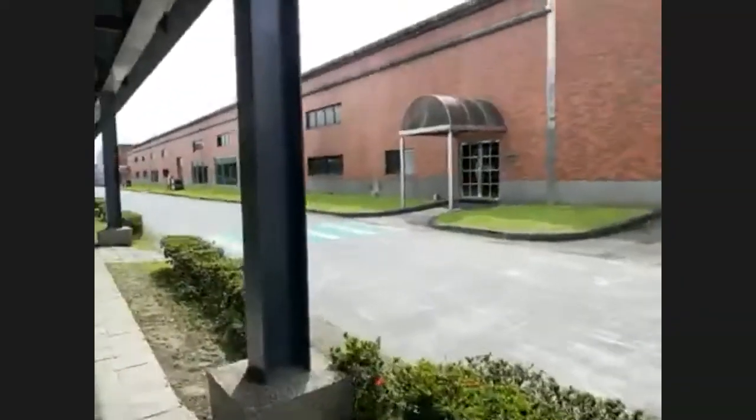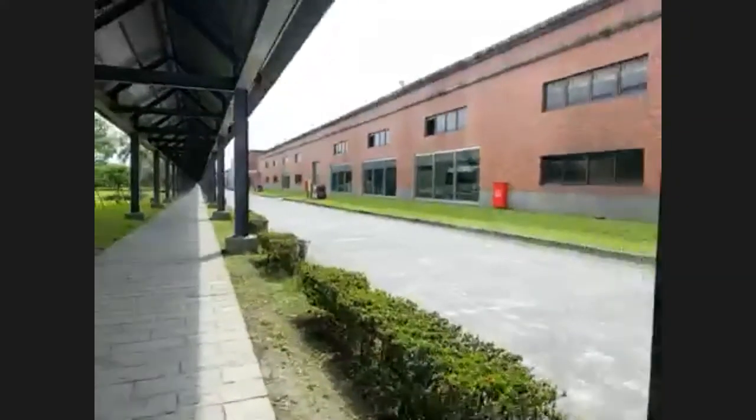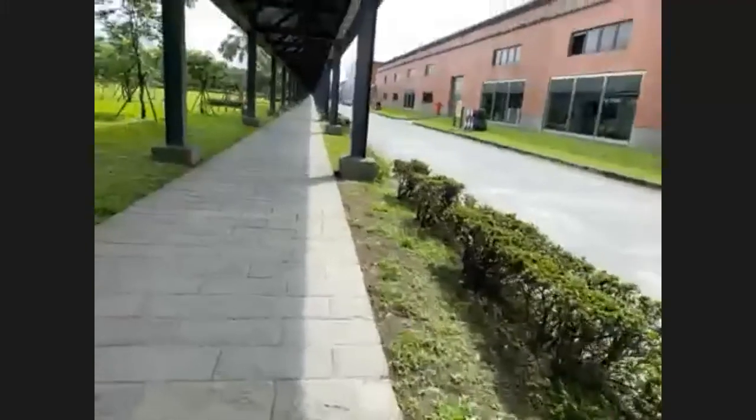Behind the STR area is the bottling plant. Those three windows up in the middle are for the recharge — the char area — which is where they have the process we're going to take a look at. The big silver doors are locked to visitors, but today they're going to show us and we'll get right up close and personal. Up until late last year this was only done for their Vino Barique wine casks, but they've recently started doing it with some of the peated. This is Dr. Jim Swan's invention — a way to deal with casks and make great flavors while dealing with the Taiwanese climate and heat.